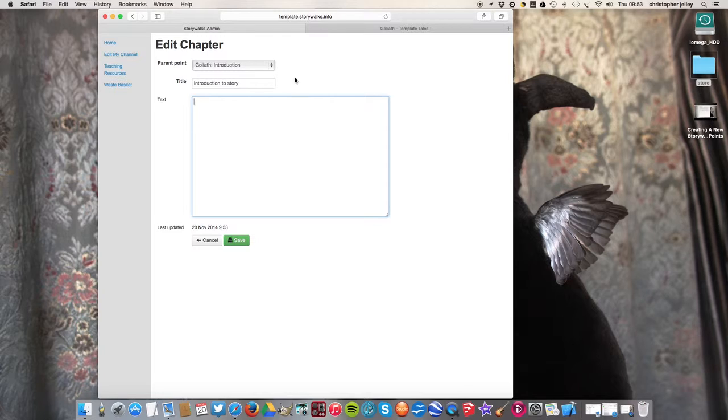So we could either have another folder which is like a Word document and we cut and paste it in here. Perhaps the story is already written. Perhaps your pupils have written words elsewhere. You can cut and drop these in. But I'm just going to type in for the time being.